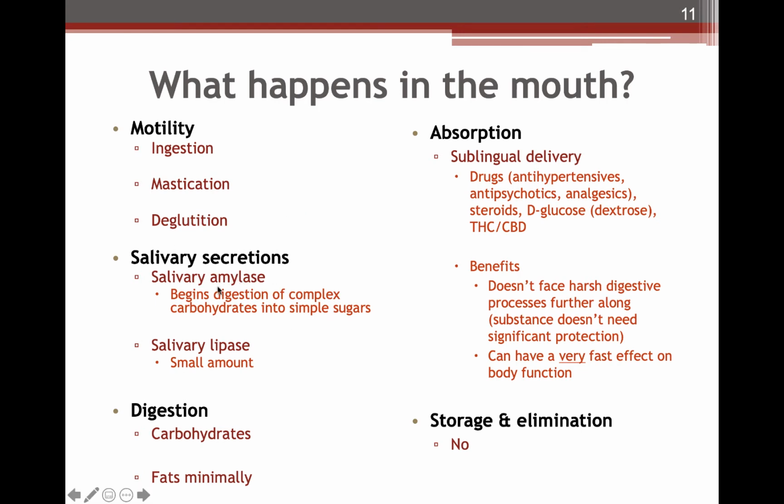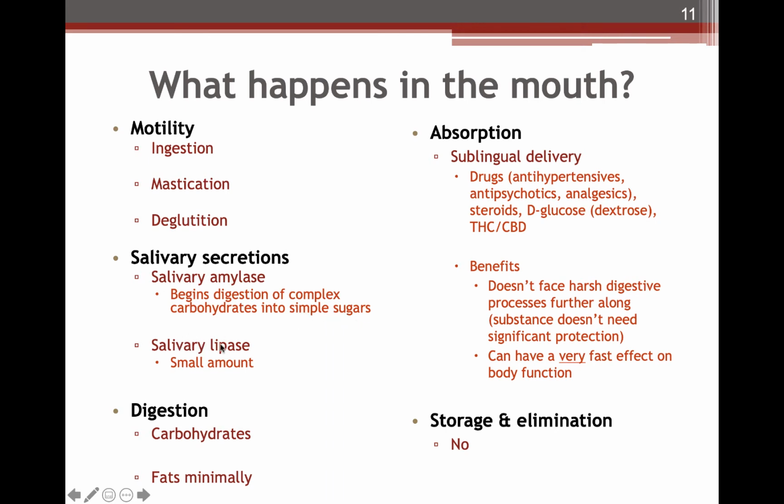And so salivary amylase, you've heard of this one before. You may remember Lab 3, when we were learning about enzyme modulation by temperature and pH and various chemical factors. If you want to refresh your memory, you can always go back and look at Lab 3. Amylase begins the digestion of complex carbohydrates like starch and glycogen down into simpler sugars, like oligosaccharides, disaccharides, maybe even some monosaccharides as well. We've heard about that before, and here it is again. This is one of the important enzymes that's released by the salivary glands.